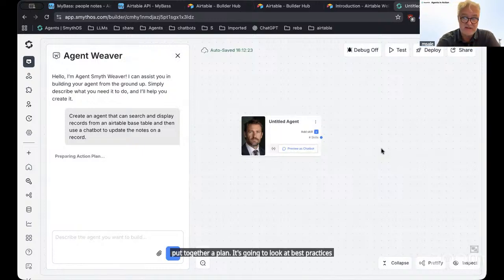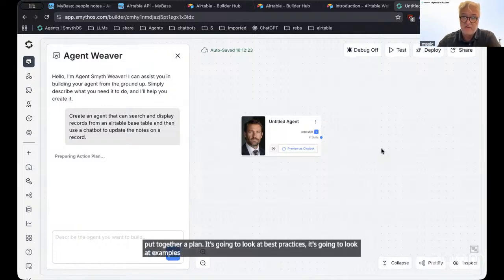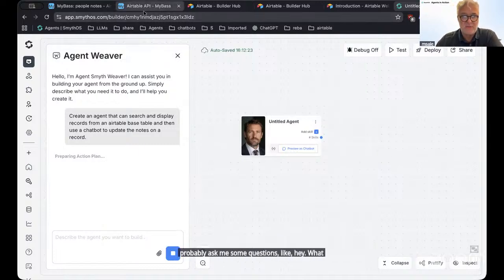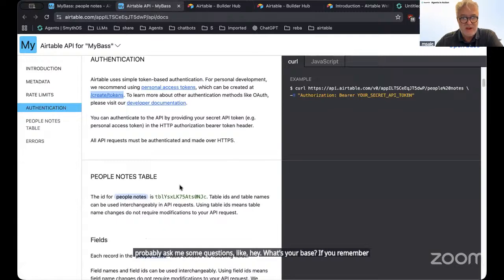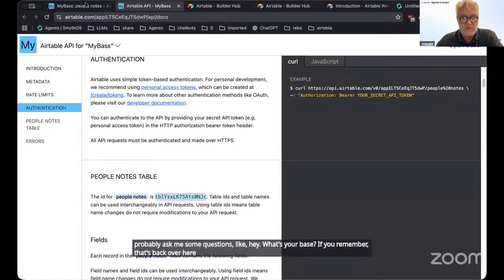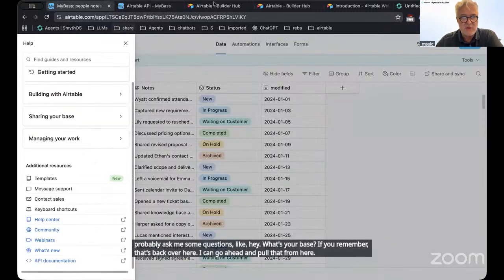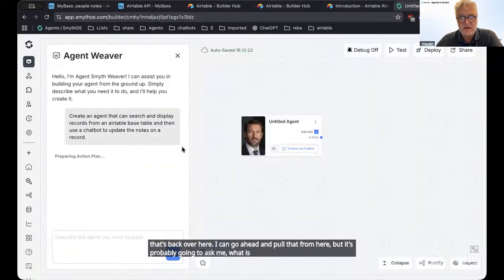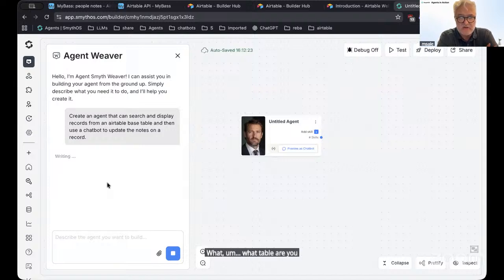It's going to look at examples of other templates of different ways of doing things and how to make them happen. And then it's probably going to ask me some questions like, hey, what's your base? If you remember, that's back over here. I can go ahead and pull that from here, but it's probably going to ask me what is my base and what table are you wanting to actually work with for this?